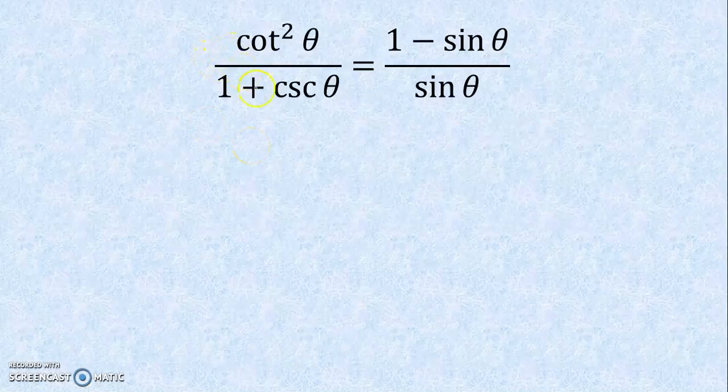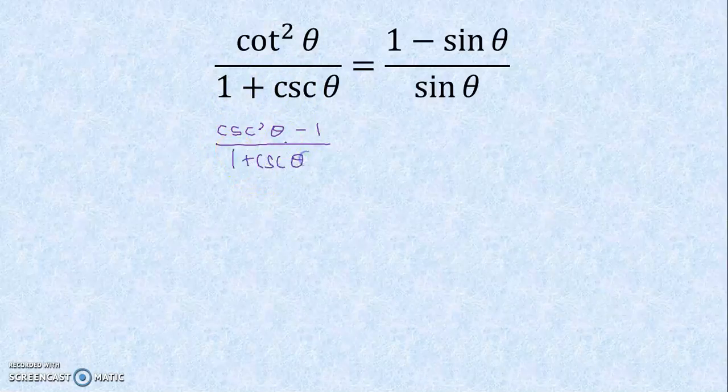So the first thing that stands out to me on this left side is that I have that plus sign in my denominator. So I'm tempted to say let's multiply by the conjugate. But before I get crazy with that, this cotangent squared is kind of standing out to me. And if I look at my Pythagorean identities, that's the same thing as cosecant squared theta minus 1, which may not seem simpler, but it does at least match the trig functions of my denominator, so I'm going to try it. If it doesn't work, it doesn't work, and that's okay.